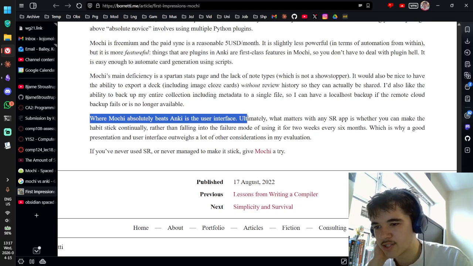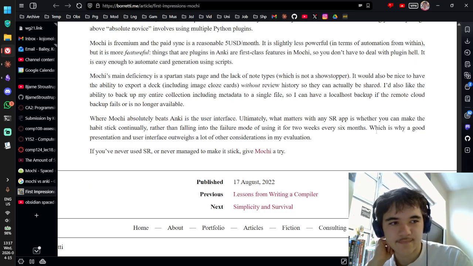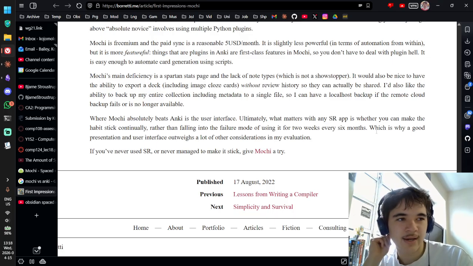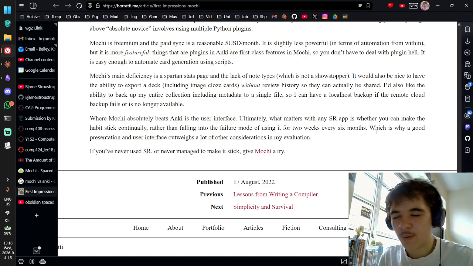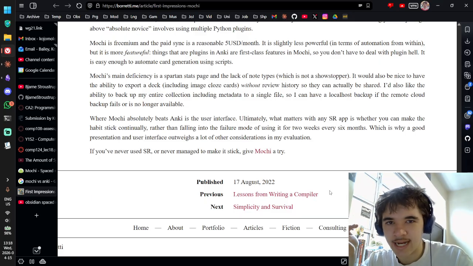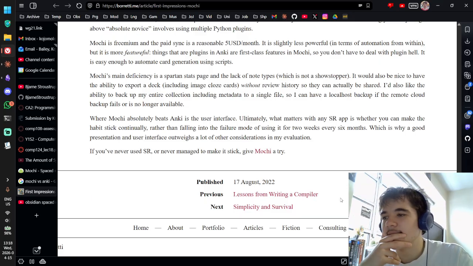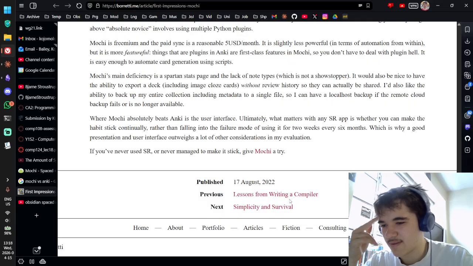So yeah, UI is the biggest argument here. And again, I don't care about how the Anki UI looks. I think it looks fine. It's more just the accessibility of it. Mochi having its UI work in the web browser is already just so big. That means it will work on any platform that supports a web browser, so it doesn't even need to have native Linux, macOS, and Windows apps. But it's kind of just a bonus at that point.